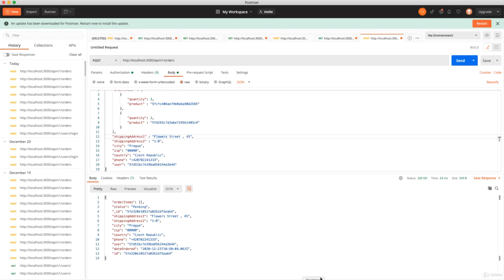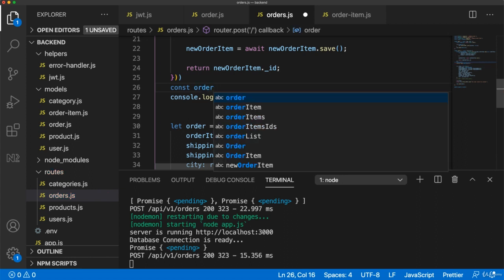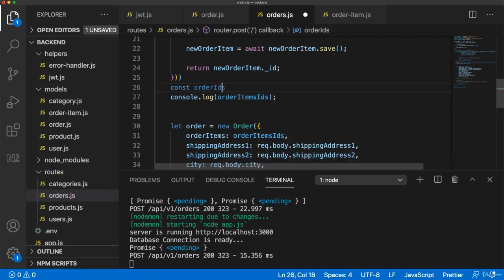So let's try to console it again. We see that we got one promise, not 2 promises as before. So we need to resolve this promise. How we can resolve it? We can create a new constant, call it order items IDs resolved.